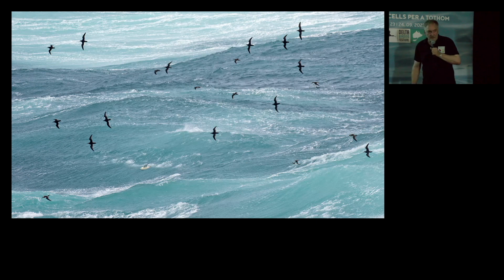So those people who like to go sea watching, this is obviously a seascape in a very heavy wind, or strong wind, heavy sea, of Manx shearwaters flying by. So you probably will notice that there are a few details. This one here has got some white on the underparts, and this one you can see is very dark on the upper side, and they're all Manx shearwaters. Or are they? Well, there's one over here which is a little bit different, but that's obviously not a Manx shearwater because it's white.